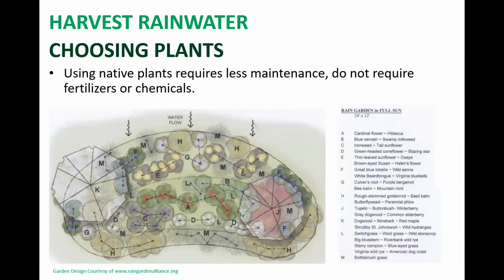For maintenance, apply a 2 to 3 inch layer of shredded hardwood mulch in the early stages while the plants are establishing. If you've planned properly, the plants may cover most of the soil after it is established and will not require future mulching. Do not use large-sized mulch chips. They will float and wash away. Maintenance is similar to any garden. Mulch is required to block weed growth, and add compost to retain moisture and add nutrients.